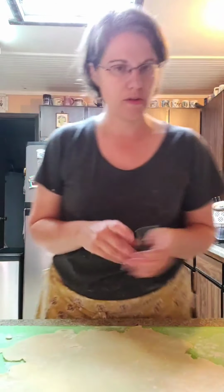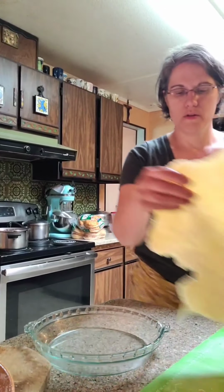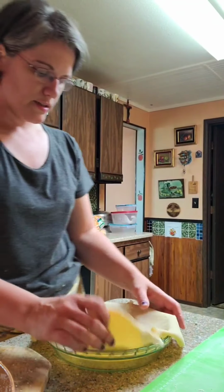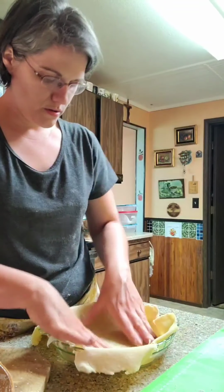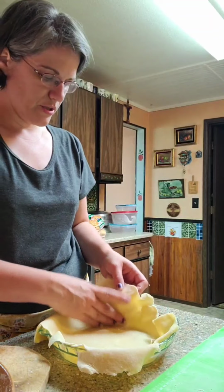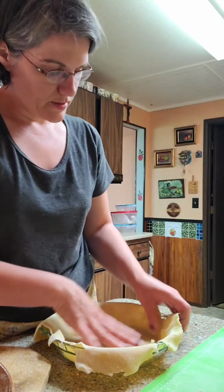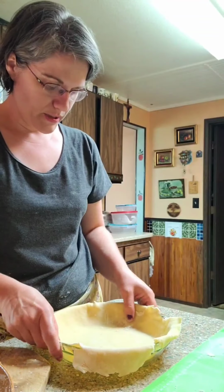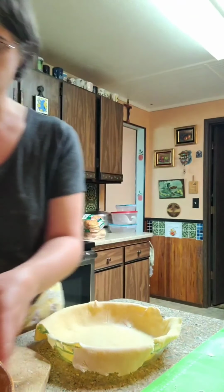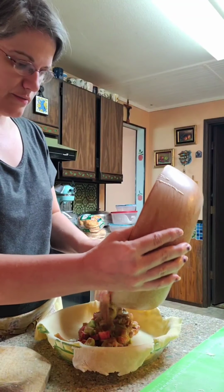Yeah, my cherry pie mixture looks like... Okay, so now I'm going to put it in my pie pan again. I like glass pie pans, but you can use the metal ones if you want to. I have a lot of those from my childhood, actually. I bought these glass ones like a year ago because the glass seems easier to clean. This is about a 9-inch one. Okay, now I'm going to pour all that nice yummy goodness in there.